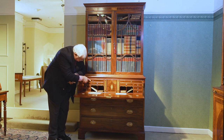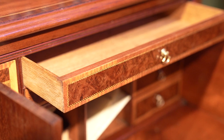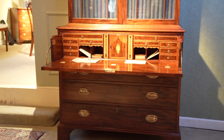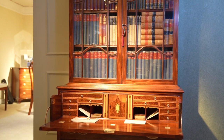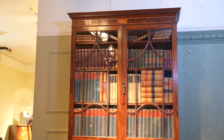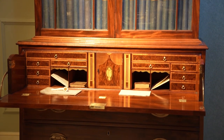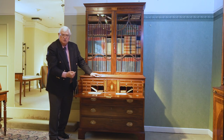And the burr wood that you see on the front of all the drawers — it could be burr yew wood, or it could be amboina. Very difficult to tell. But what we have here is a first class piece of Georgian cabinet making, exquisitely finished. All these little things would have cost more: the cross banding in satinwood, the harewood inlay with these false columns, the oval paterae there in the middle or shell inlay, and again up at the top. They would have all cost more, and because they cost more it would have meant that this went to a better home. And you can tell that this is a top grade piece.